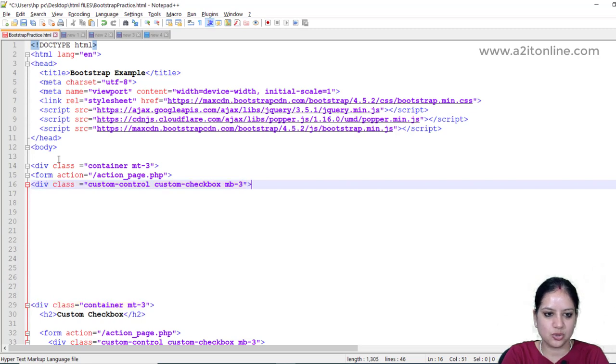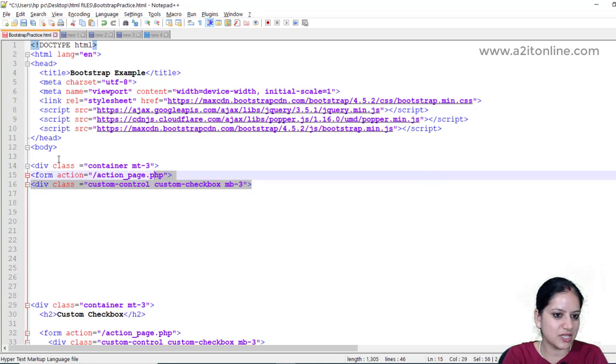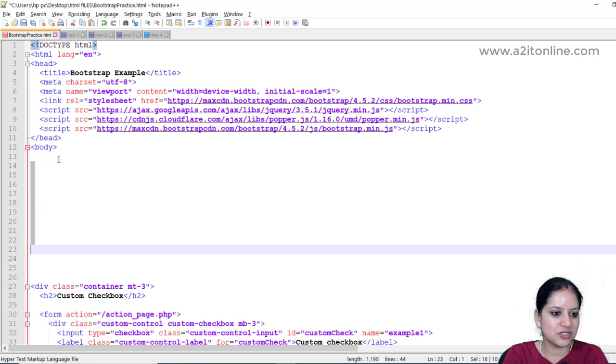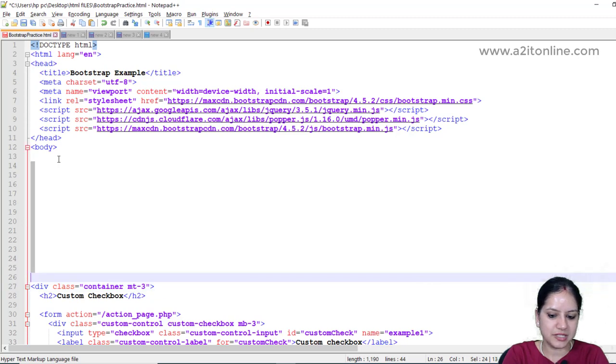Once you do this, Bootstrap overrides the default checkbox which the HTML page gives us and gives you a valid input.